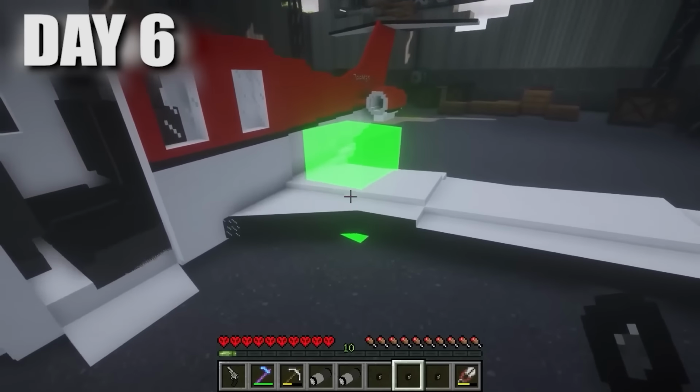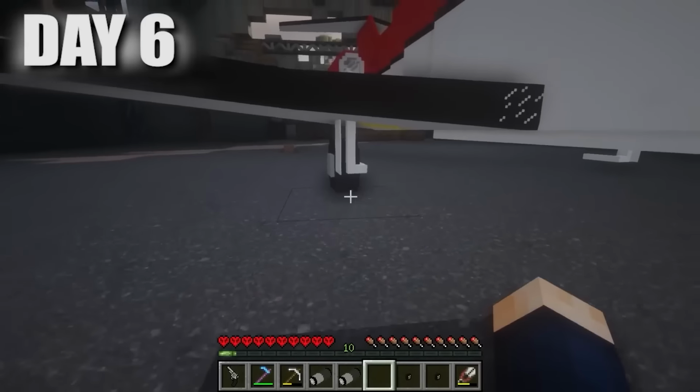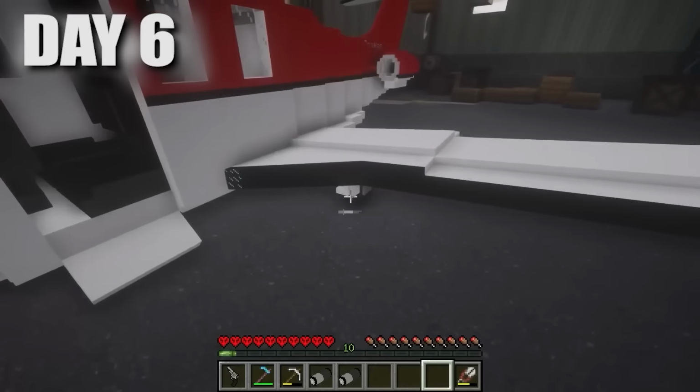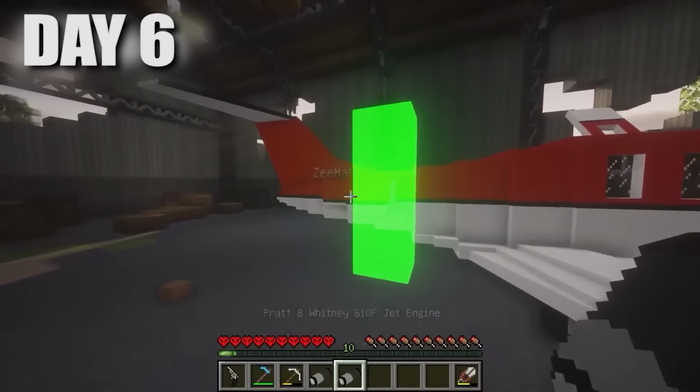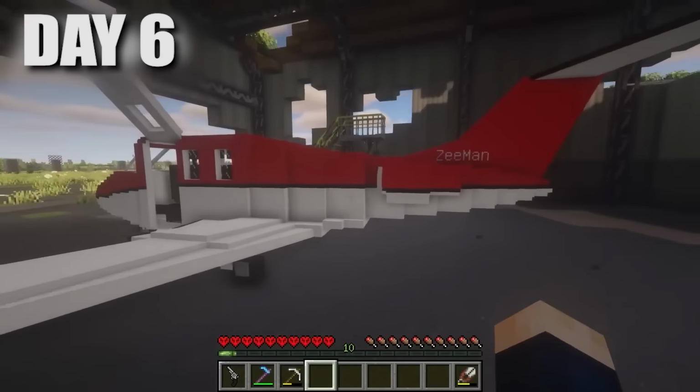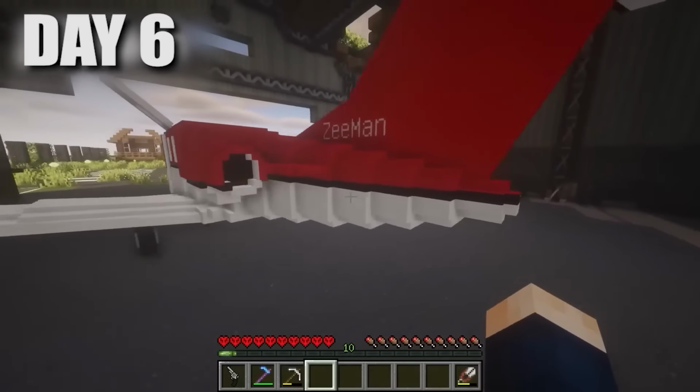So, of course, I need to put the plane on its wheels. Oh, second is ready. Third is ready. Now that's more like it. So we have 2 engines that would need to be placed here and here. That's it. We assembled the plane, I think.